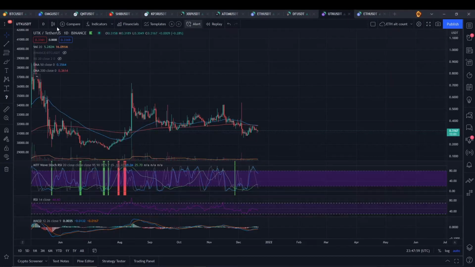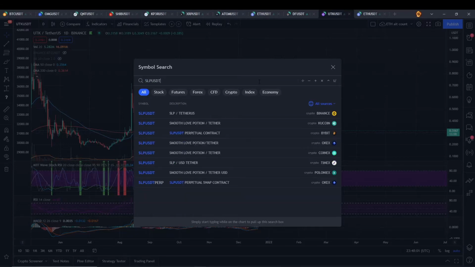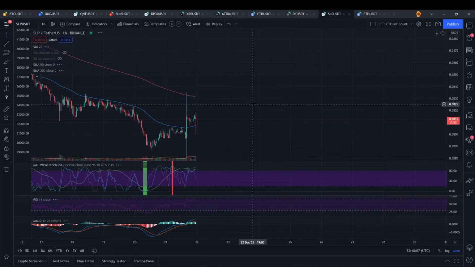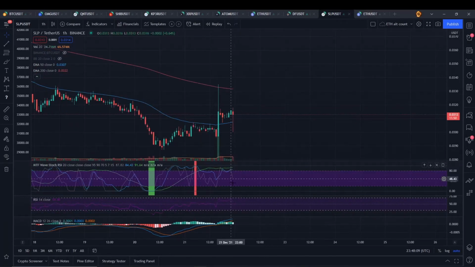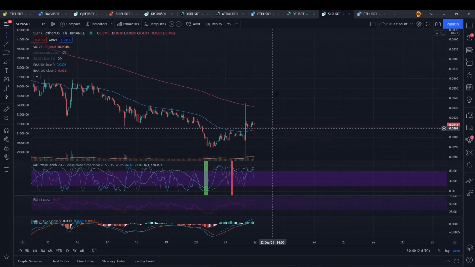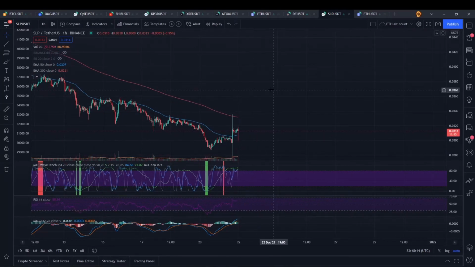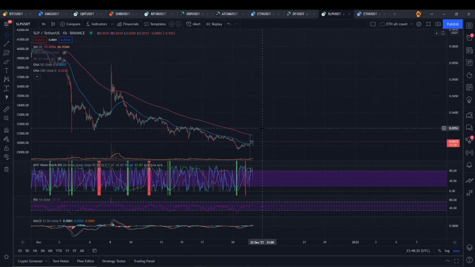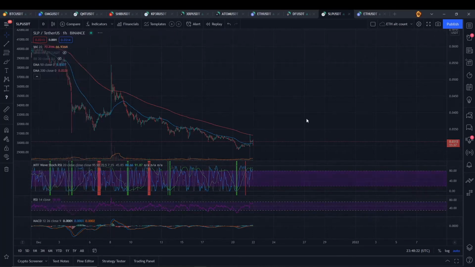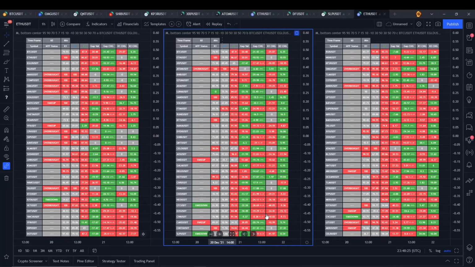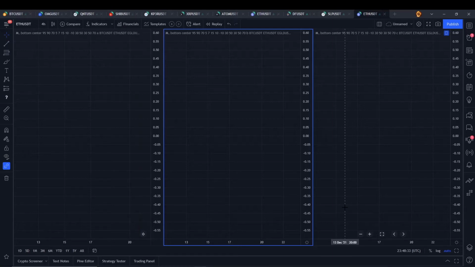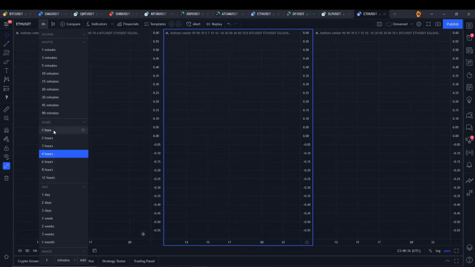Okay, let's just check here SLP, the 1 hour. So as you can see, this is starting to fake down, but I would never trade SLP or scalp trade SLP. SLP is a very undependable coin, so I wouldn't trade this one. I'm just giving you an example, just figure it on any other coin. Let's just check, for example, the 4 hour, or simply, well, let's go back to 1 hour.